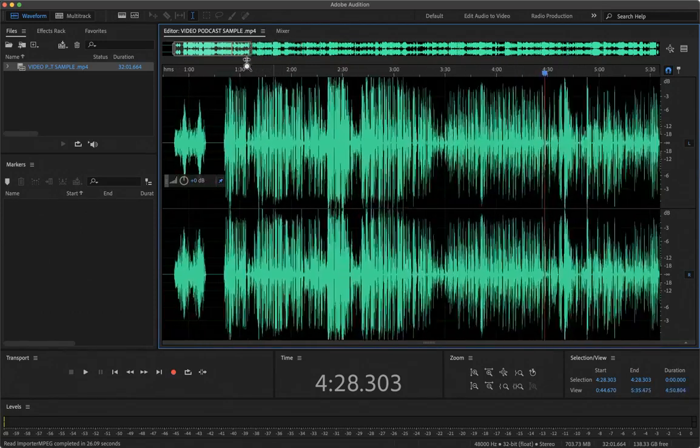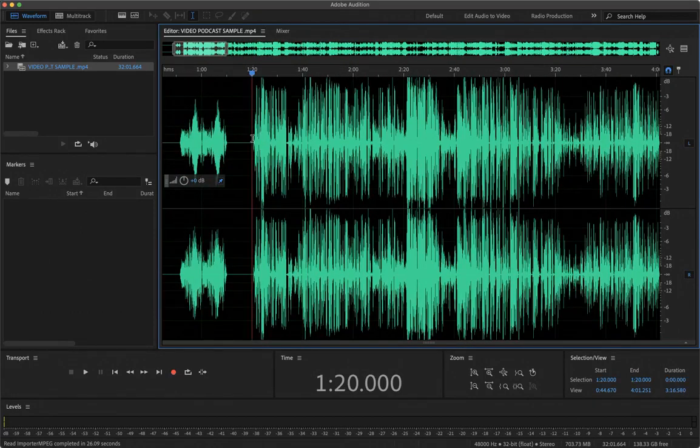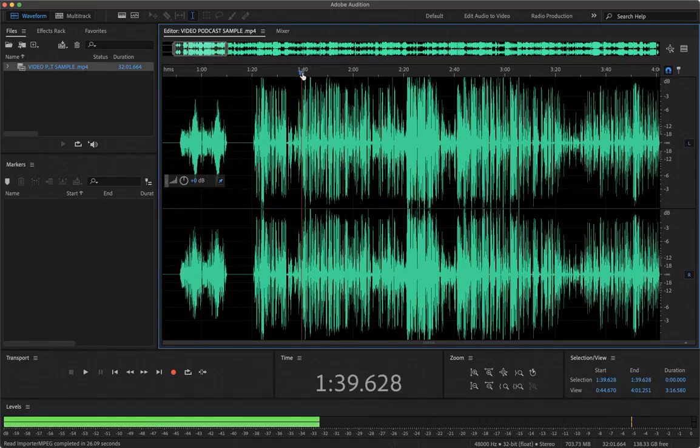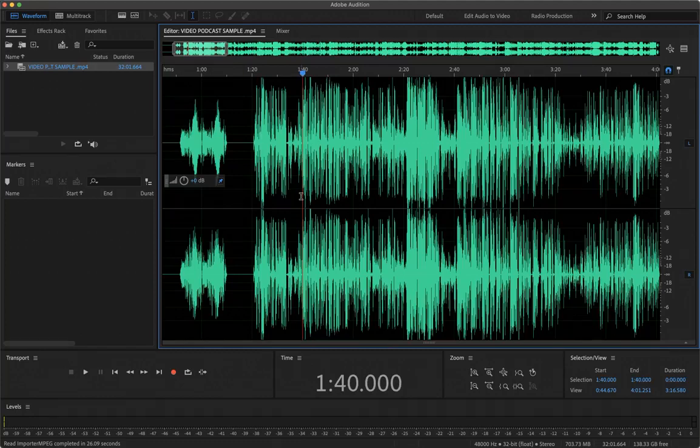So if I'm editing all through here and I don't want to keep on cutting, I just listen through the whole thing. And let's say I know I want to cut at 1 minute and 30 seconds to 1 minute and 39 seconds. So I would stop, I would literally scrub into this timer right here at the bottom, all the way till it gets to 1:39. I know that's where I want to cut it. Let's say 1:40. And I hold my mouse down on this red line.